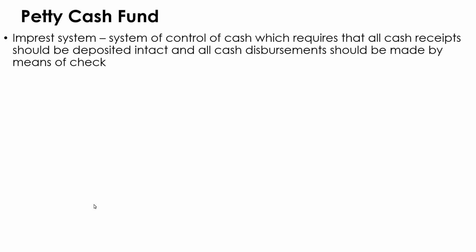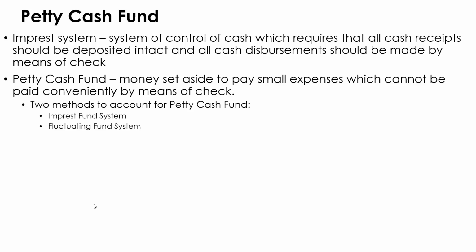However, nag-establish tayo ng petty cash fund. How? Because sometimes, meron tayong mga small expenses that cannot be paid conveniently by means of check. For example, meron kang 500 na transportation expense. I-check mo pa ba yun? Hindi na. Ibibigay mo na siya as cash. Kukunin mo yung 500 na yon sa petty cash fund. And there are two methods to account for the petty cash fund.